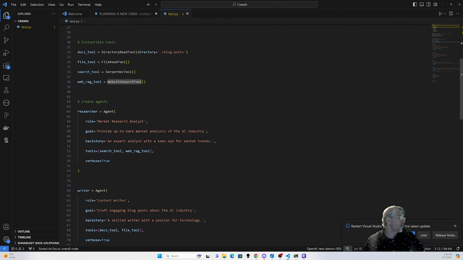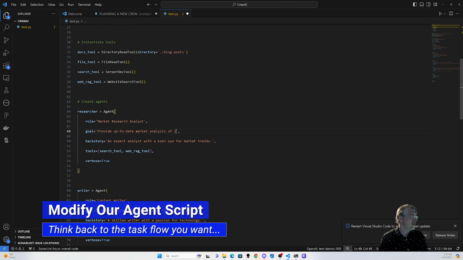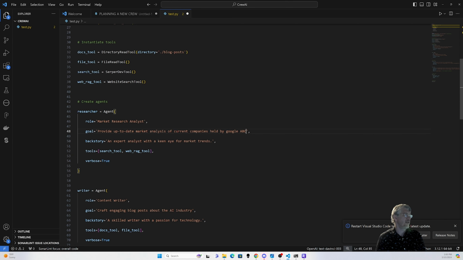And we're going to modify this a little bit, because I wanted to take a step back and show you. This is trying to find the latest data on the AI industry. I'm actually going to change this and say that the goal is to find up-to-date market analysis of current companies held by Google ABC.